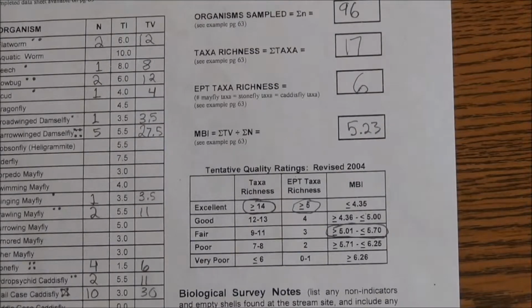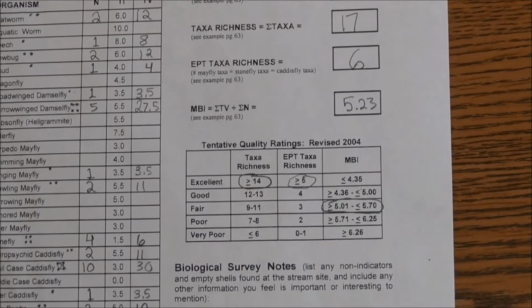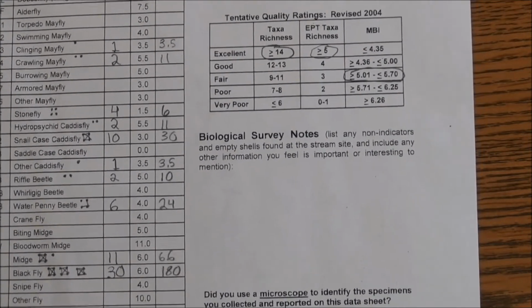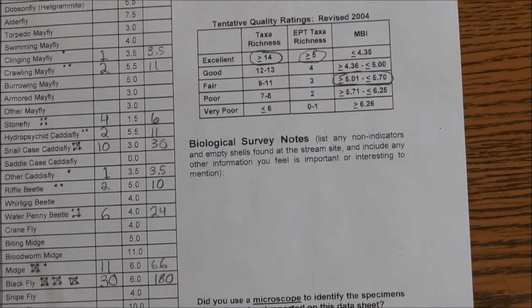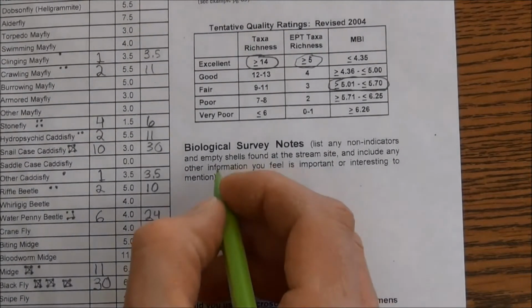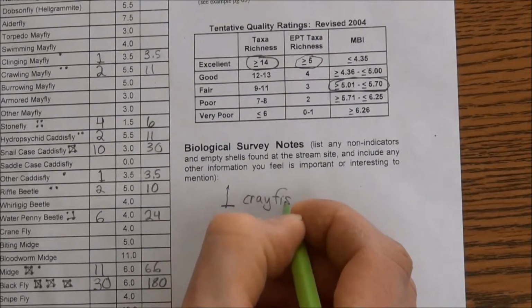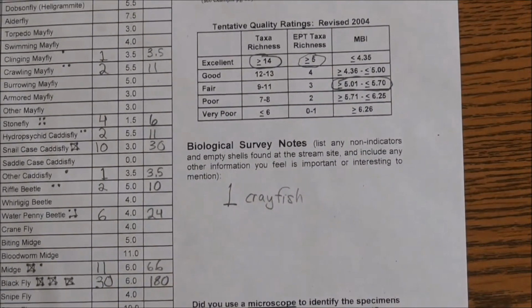And it's always good to see that many different kinds of macroinvertebrates in your sample. That can indicate good water quality. Then of course, add any biological survey notes you had from your sample. Include any non-indicator species. So there was 1 crayfish in our sample. That doesn't count towards the stream quality index, but we'll record it in the notes section. And now we're ready to move on to preserving and packaging our sample.